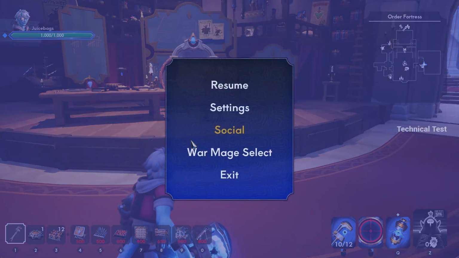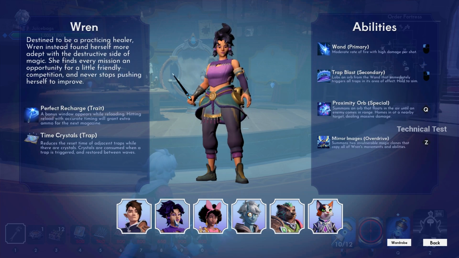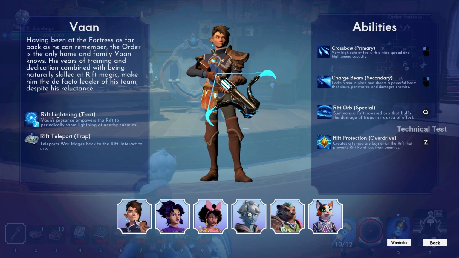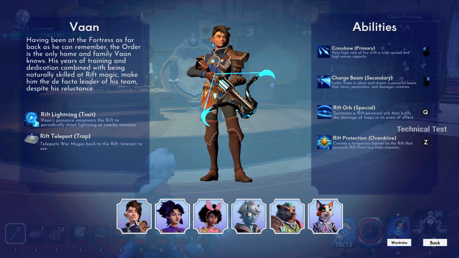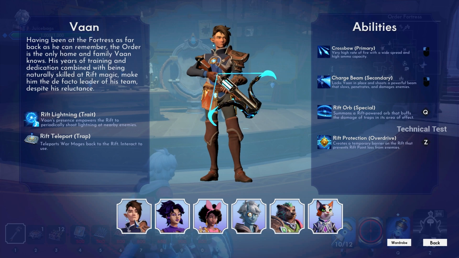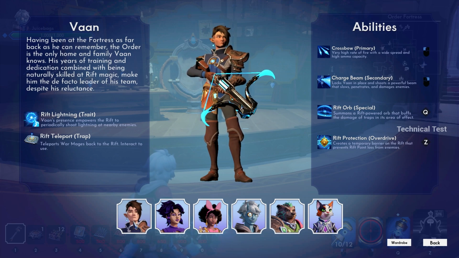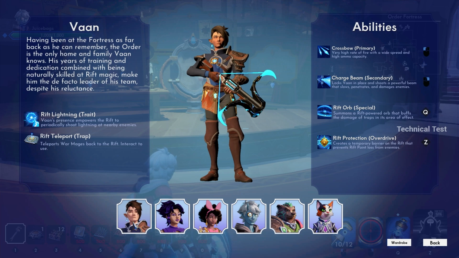Now, to start things off, let's take a look at the War Mage selection. Now, this is just for the playtest. I would assume there's going to be many more characters to come. We've got Van, Rift Lightning. Got like a machine gun crossbow going on here. That is his primary ability. His secondary ability is a charged beam, like a laser beam. Every hero is going to have a special ability and an overdrive ability, kind of like an ultimate type ability.